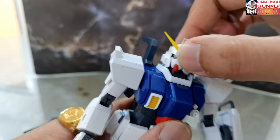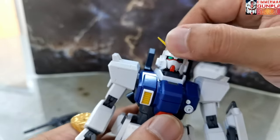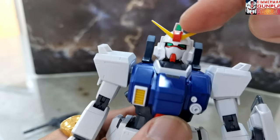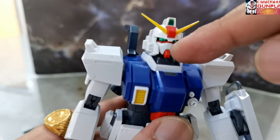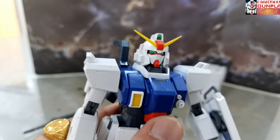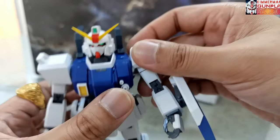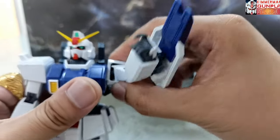Okay, so the head can rotate like this. Yep, this is connected with a ball joint. There's a camera there, and the eyes are wide enough. It has big eyes, looks nice, and the light really reflects off them. So the shoulders can rotate 360 degrees.